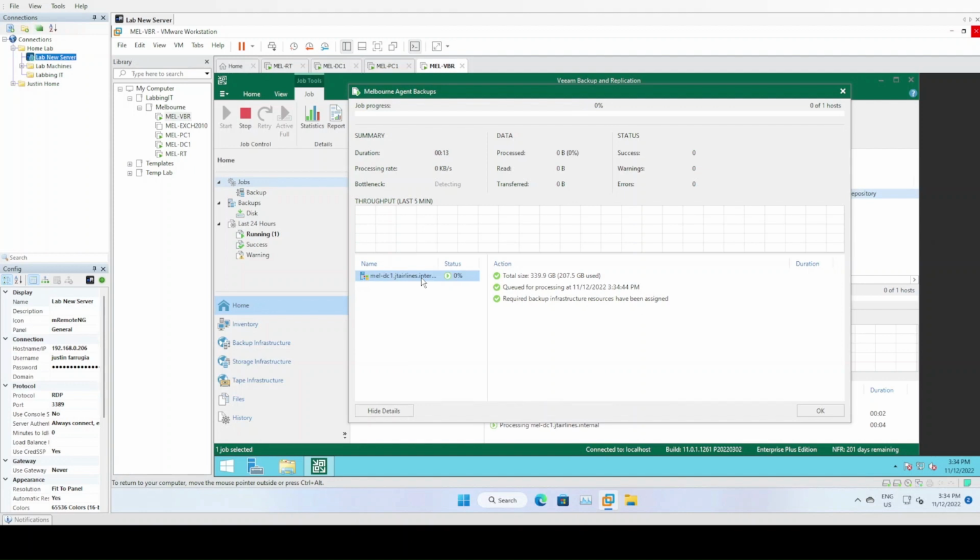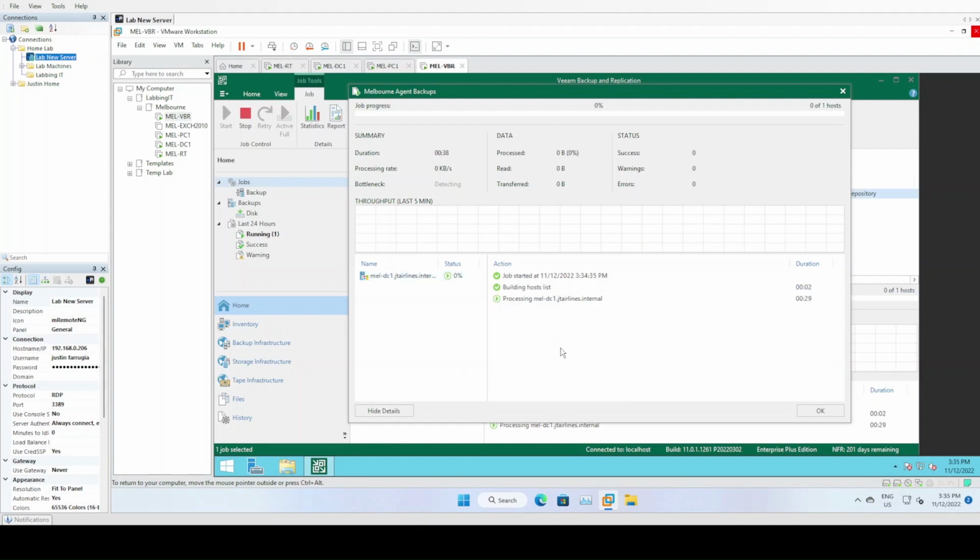Using the change block tracking mechanism, it can effectively do that search nice and quickly. And hopefully we will see this backup job complete a lot quicker than the 30 minutes of the original full backup job.